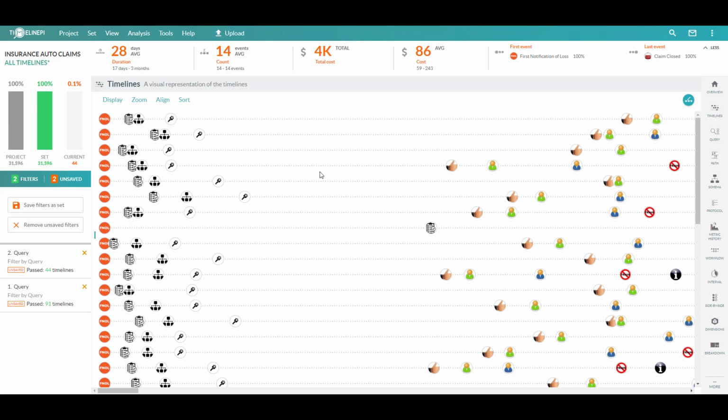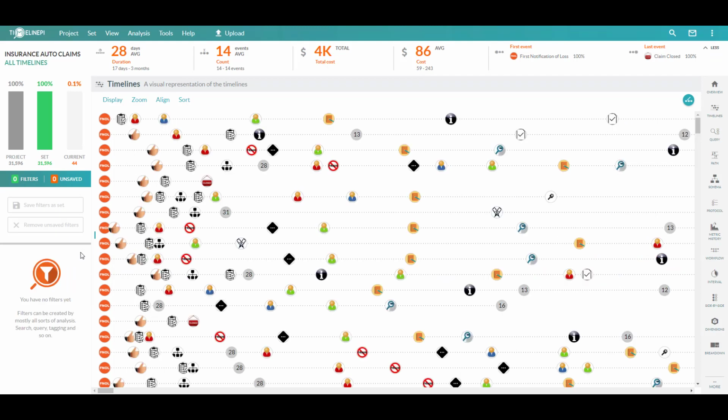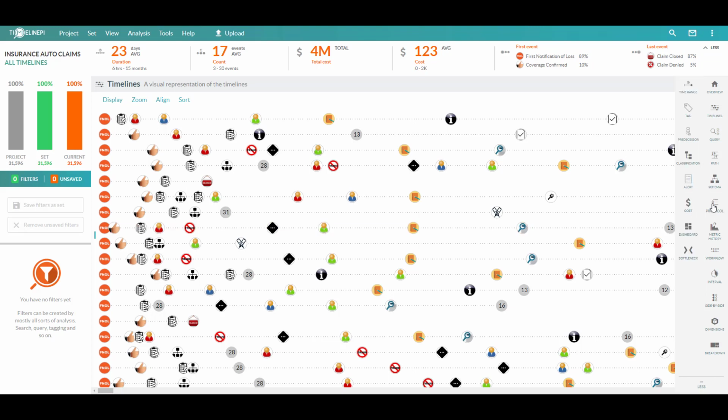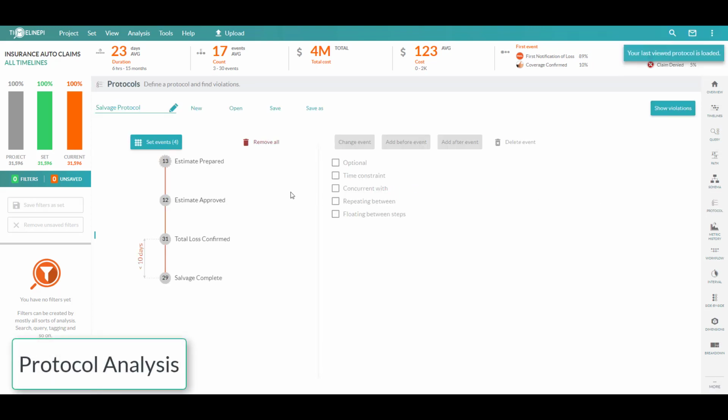So this is an example of being able to build ad hoc analysis at any moment in time to ask a question of your business process. The nice thing about these queries and the corresponding protocols, which I'll touch on, is they drive that operational alerting and monitoring piece. So we can be notified far upstream prior to us ever executing on a rental car when we haven't confirmed that a claimant is actually covered. So we'll move on to the protocols.